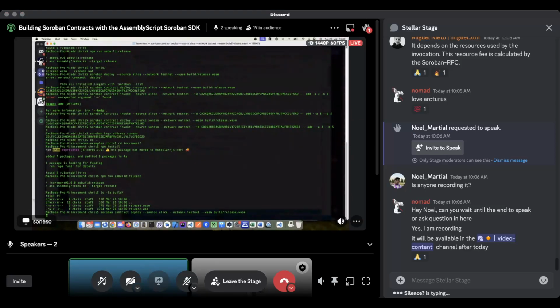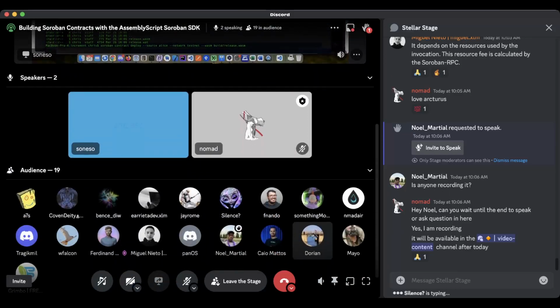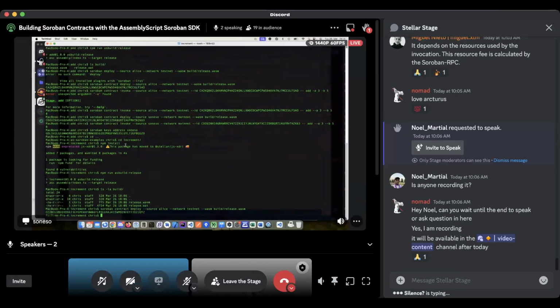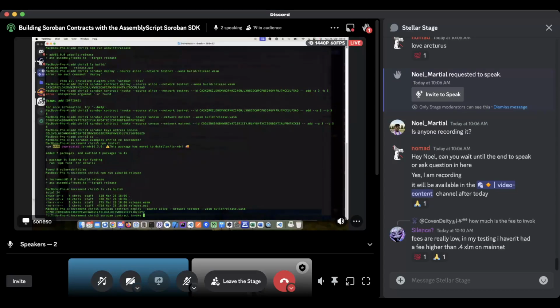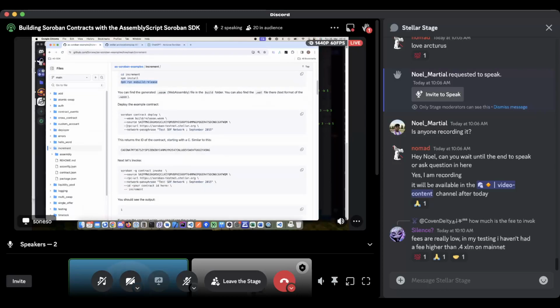Okay, let's deploy that. So we received the contract ID. Now we can invoke it. All this is described here in the example, so you can use it from here.